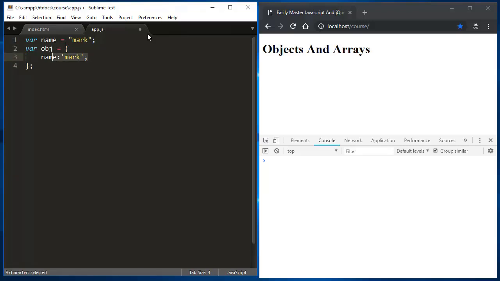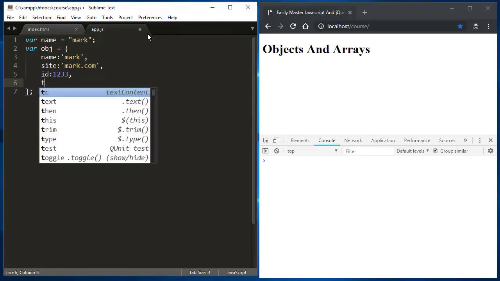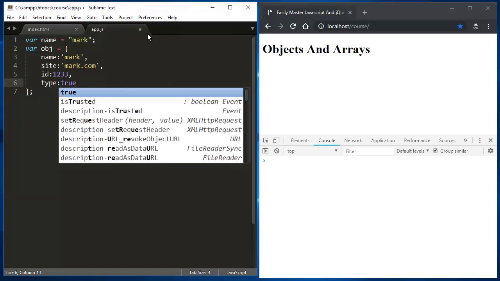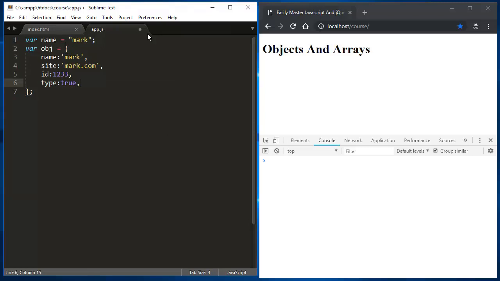So I can have a variable called mark, site called mark.com, and then ID called 12345, and then I can also have a type true. So one of the benefits of using objects is you can have different types of values with different types of names and entities.